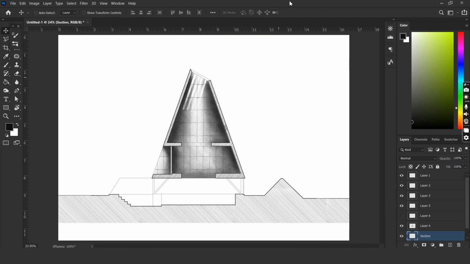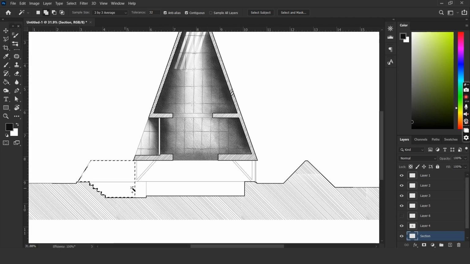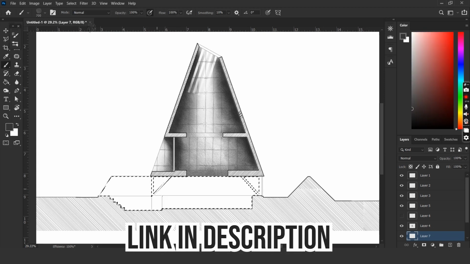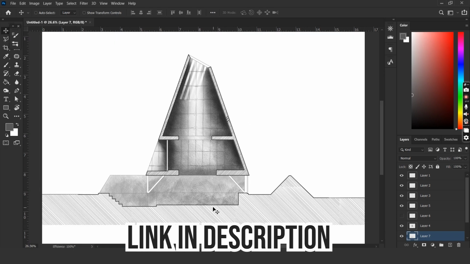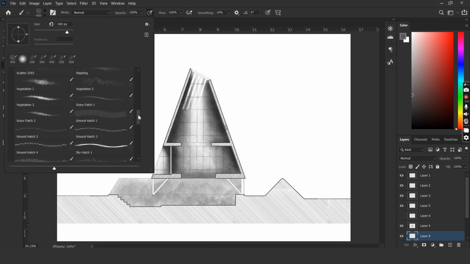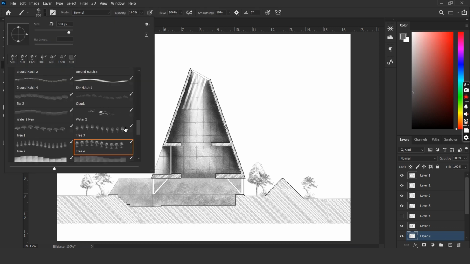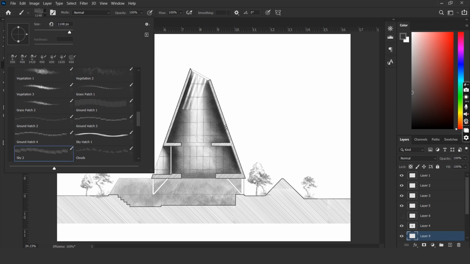The section already looks good, so next we'll probably have to add hatches to the other areas below. Let's make a selection, create a new layer, choose another cross hatch brush from the set and draw over it. So, let's add some trees to the section and make it more lively. We'll choose another tree brush to create a variation. Let's also play around with the sizes of the brush. We've also got a sky hatch in the set, so let's add a nice sky in the background.